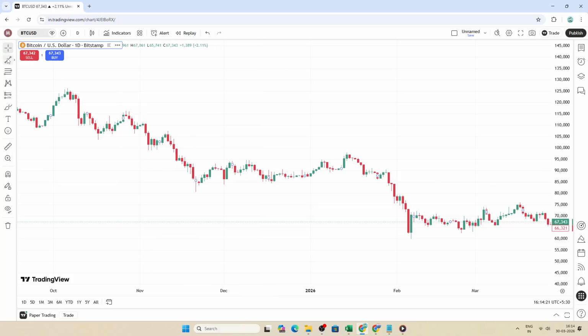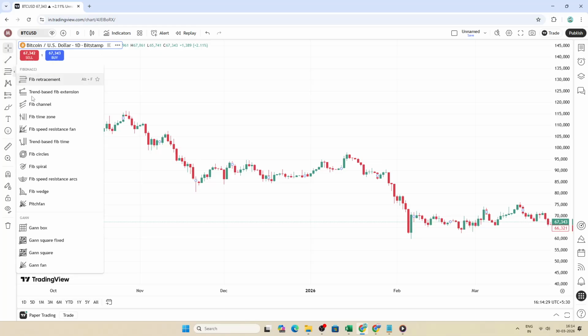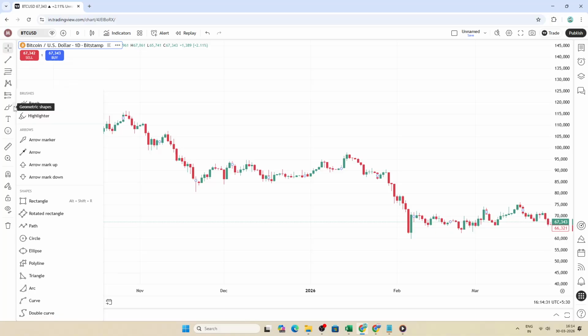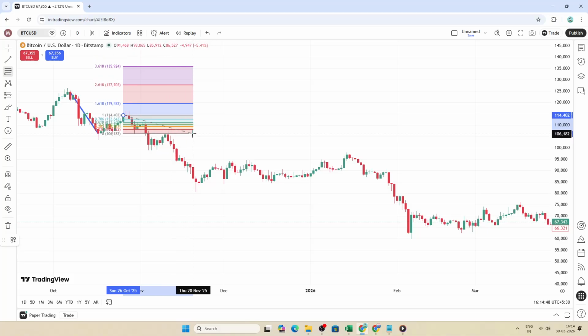This is where TradingView groups all of its drawing tools for technical analysis, including essentials like trend lines, Fibonacci retracements, and geometric shapes such as rectangles, circles, and triangles. Each tool serves a purpose. Use lines to define trends or channels, Fibonacci to gauge potential retracements, and shapes to highlight zones you want to monitor.